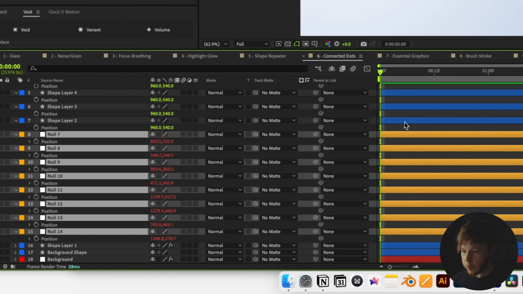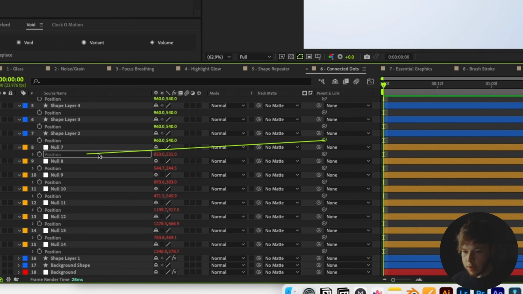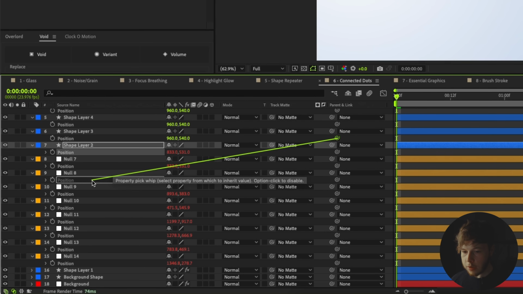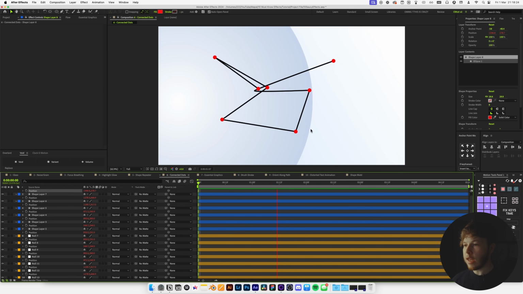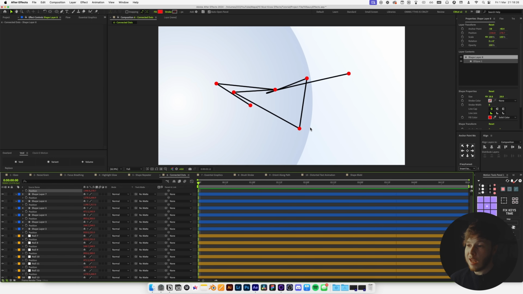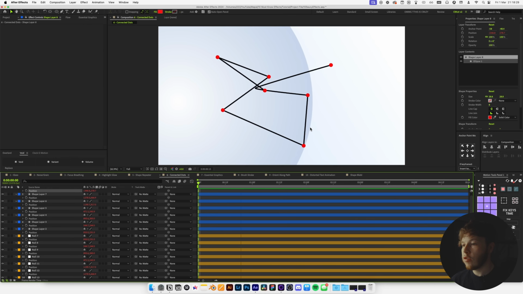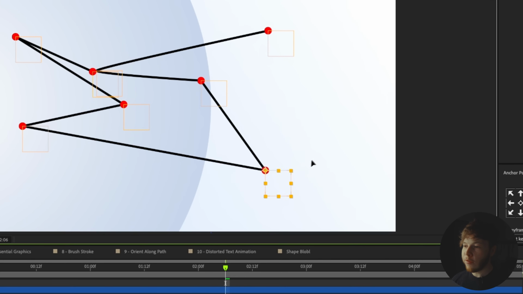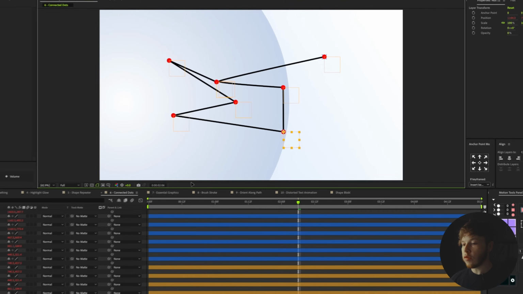And so it's pretty simple. I'm just gonna take one and link it. And then we're gonna take the second one and link it to that. And just like that, we have a connected dot grid that's kind of like a networking type thing. Super easy to make and super easy to work with, and you can easily change the path of this. So that makes it extra fun to work with, and you can do some pretty fun things with this effect.